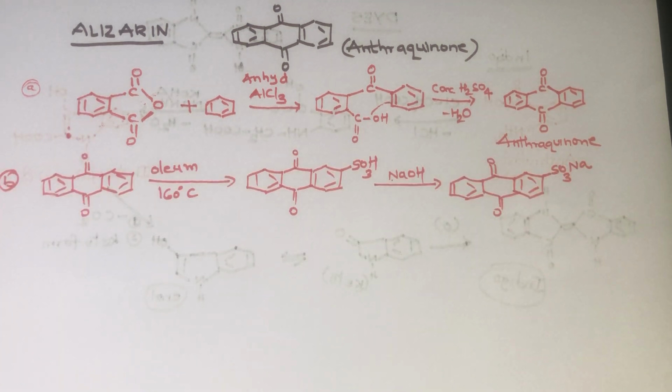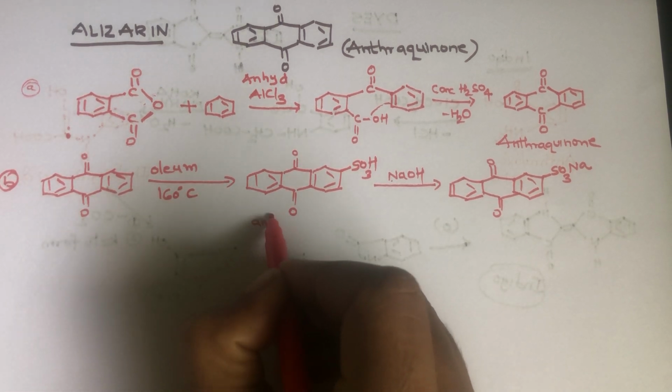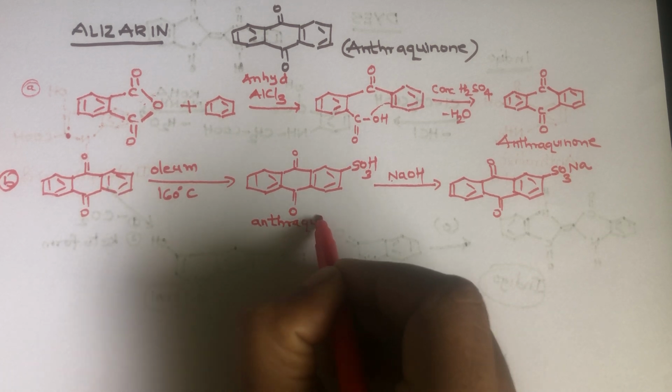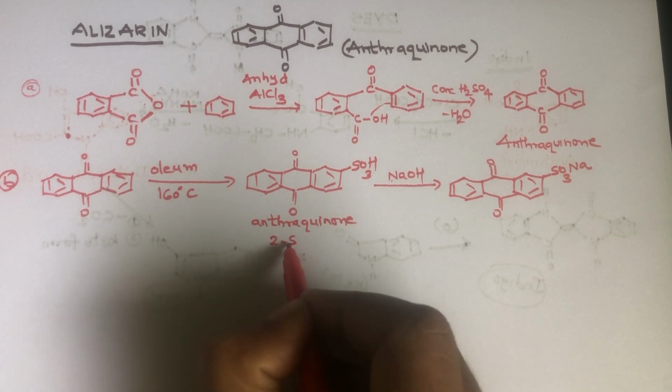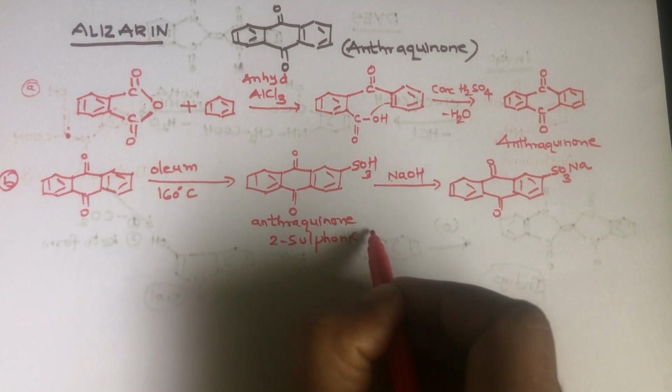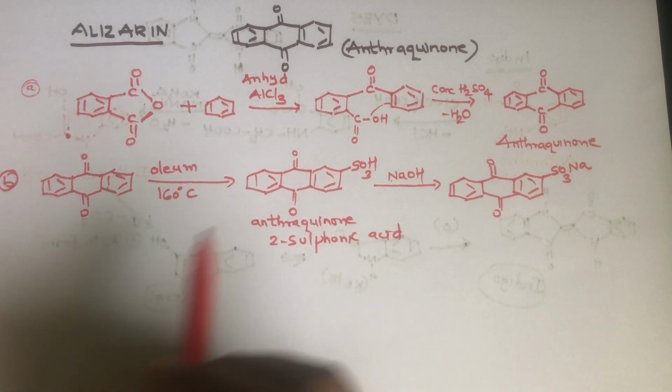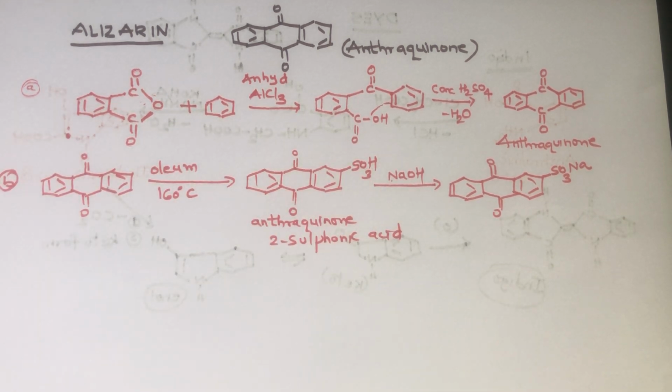SO3Na. So you are going to get the sodium salt of it. So this is anthraquinone 2-sulfonic acid sodium salt. This is a salt of sulfonic acid because this is base and this is an acid. Generally, an acid base reaction takes place. Okay, so this sodium salt of anthraquinone sulfonic acid is fused again with NaOH in the presence of potassium chlorate at 200 degrees Celsius and under pressure to give you a disodium salt of alizarin.